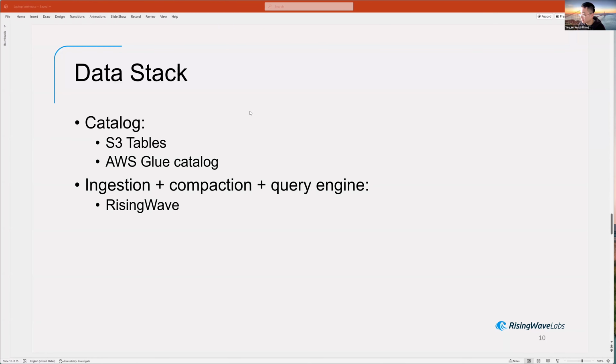For the laptop Iceberg, we choose to let you use your own catalog. And in the meanwhile, for Iceberg ingestion, compaction, and query engines, we will show you that you could essentially use everything in one system, which is RisingWave. You don't need different components, like ingestion systems and query engines, and then pick, let's say, AWS EMR to do the compaction. No, you don't need to do that. You can just use one single system. So that's what we will use today.